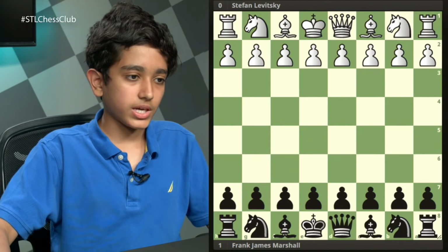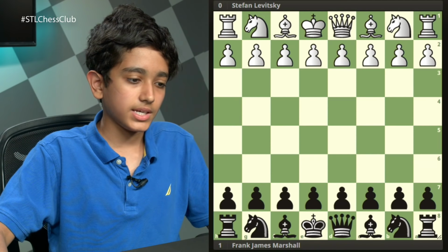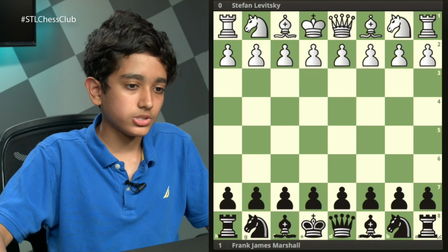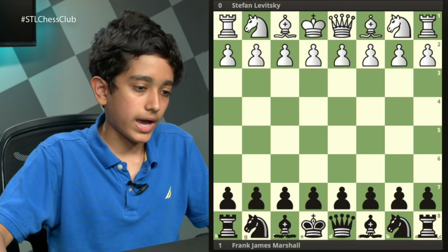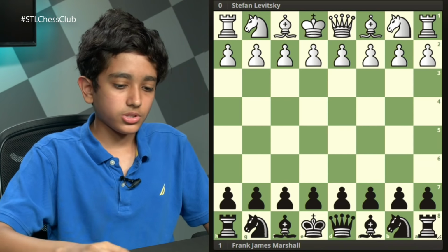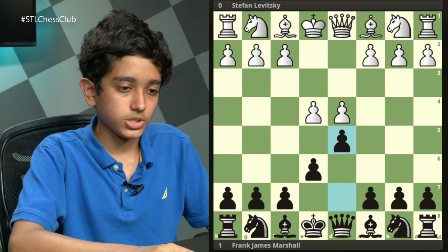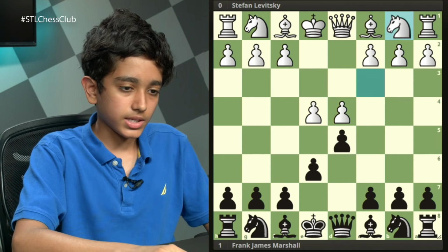So this first game was played between Stefan Levitsky and Frank James Marshall. Frank Marshall was one of the world's first grandmasters in the early 1900s, and he was playing black here. This game started off with d4, e6, e4, d5, so a transposition into the French defense. It continued like this.